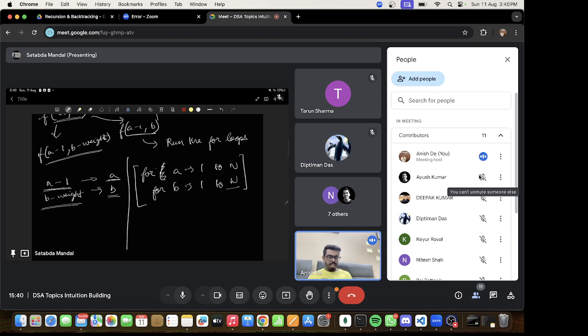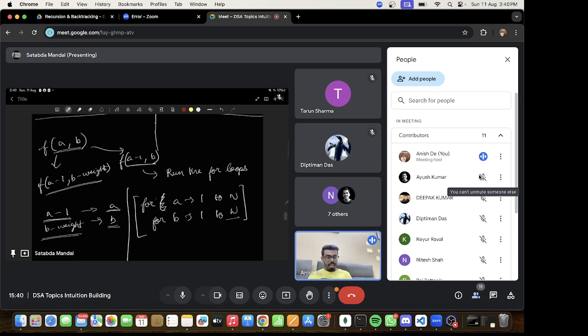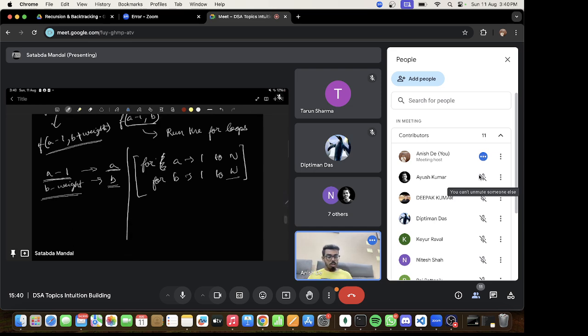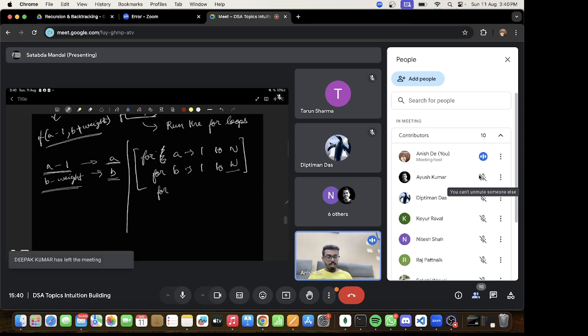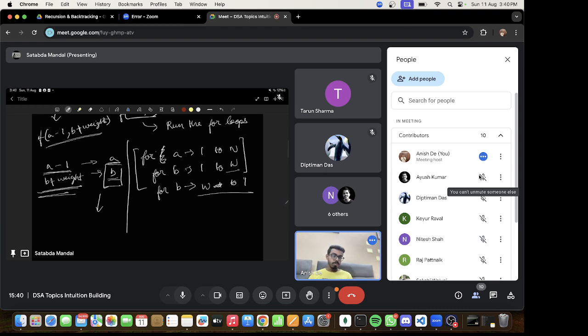Now let's say instead of b minus weight it depends on b plus weight, for example. How would the for loop run? It would run for b from the total weight down to 1, in the reverse manner, because b plus weight should be calculated before b, so we have to go in the decreasing manner. So this is the basic difference between the top down and the bottom up approach.